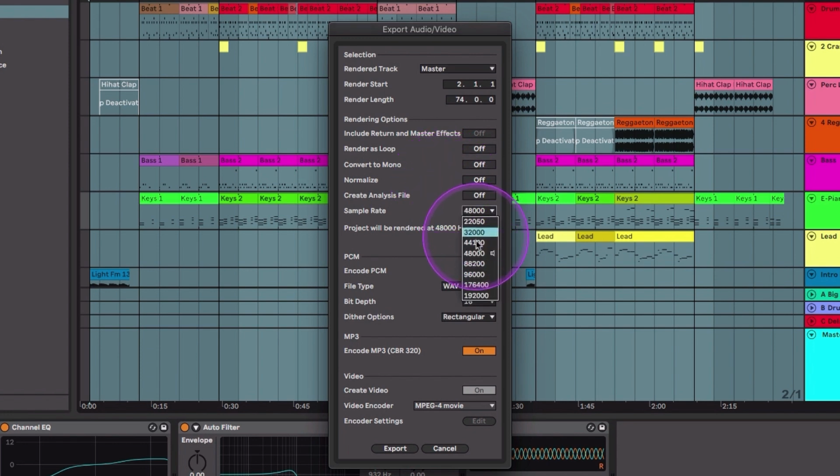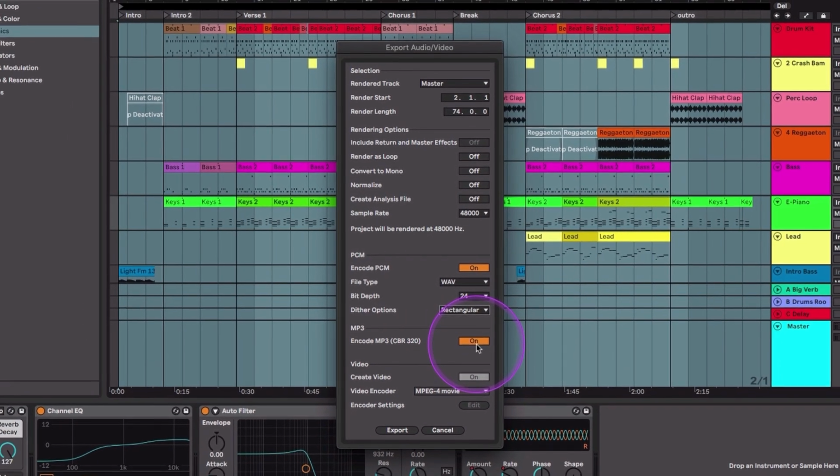For the sample rate, generally you want to leave it where it is, but if in doubt, 44.1 or 48 are going to be fine. I usually have to deliver files at 48K, so I leave it here and change it to 44.1 later if I need it, and that would be during the mastering process. PCM stands for pulse code modulation, and really just means it's the full quality uncompressed file. To keep it simple, just use these settings, and you can learn all the technical stuff later if you're interested. So you can see here I've picked wave, 24-bit, and rectangular or no dither is pretty standard at this point.